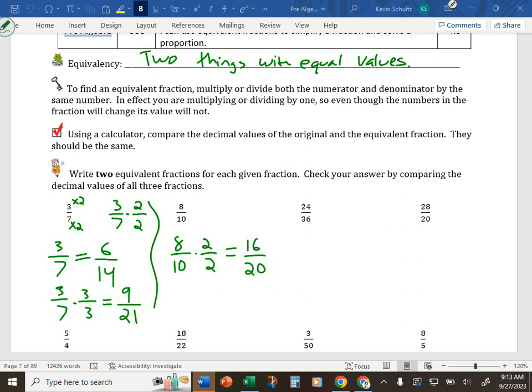Give me another one, James. 800 1,000ths. What did you multiply by? 100. 100 over 100, which really just equals 1, which is why they're still equivalent, right? Because we really just multiplied this by 1, and we get 800 over 1,000. Excellent. Equivalent fraction there, too. Nora, 24 over 30. If you multiply by 3 over 3, you get 24 over 30. That is an equivalent fraction as well.